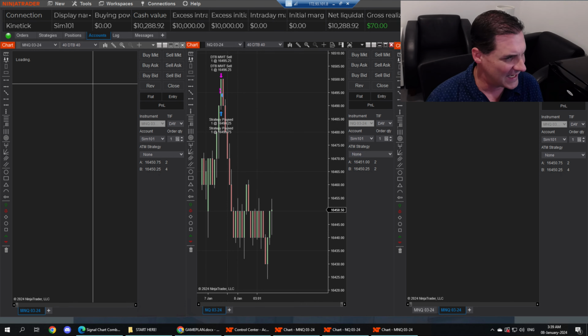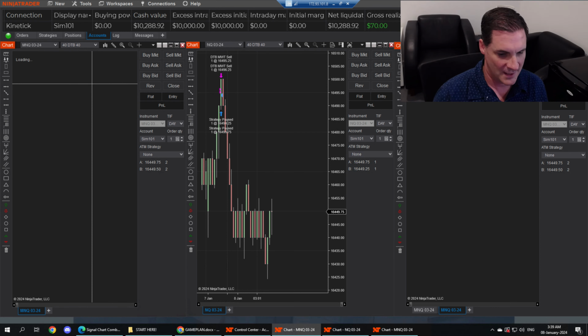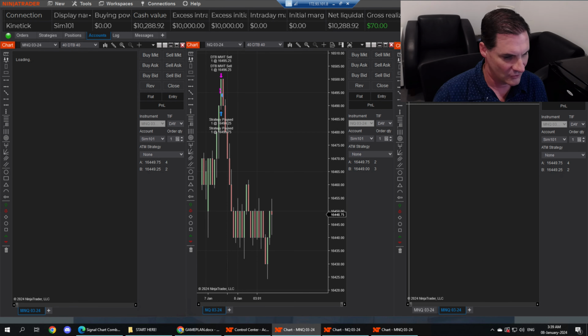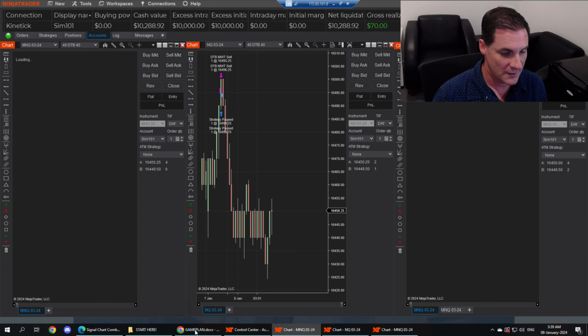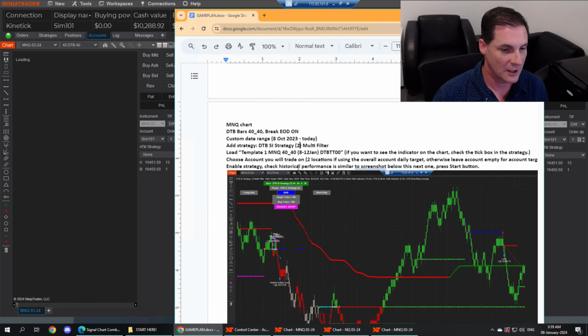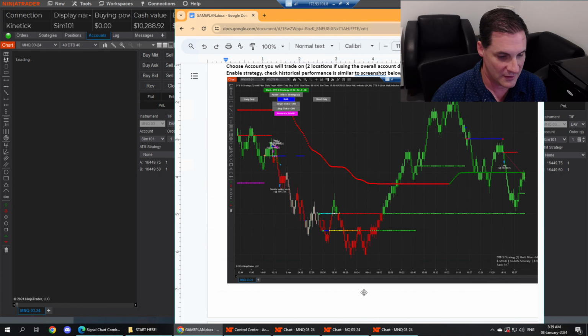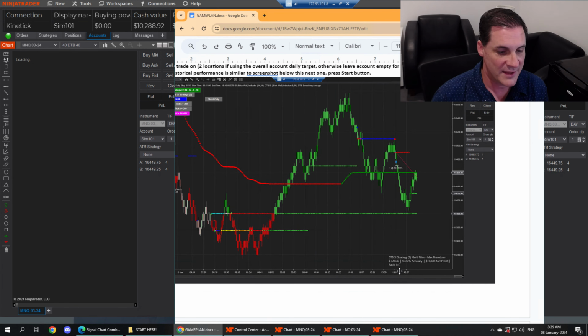So this is taking an extremely long time, and I don't like that. That's not good at all. We are loading a lot of data. There is an option, too: you don't have to always load this amount of data on a chart. The reason why I get people to load this amount of data is so that they can check their historical performance.